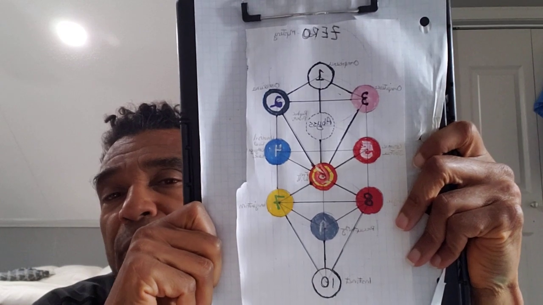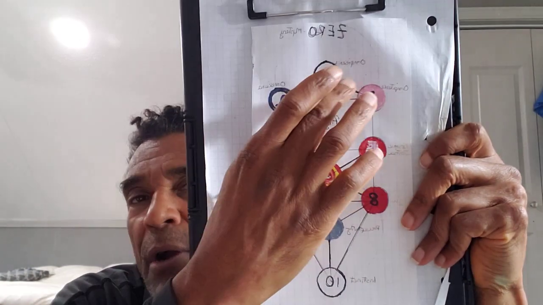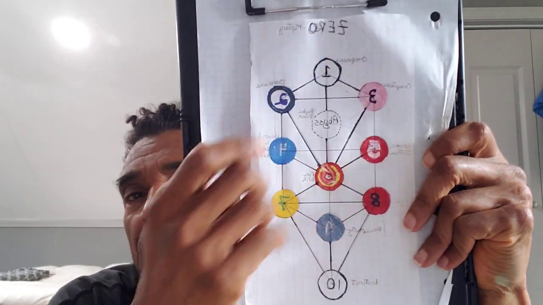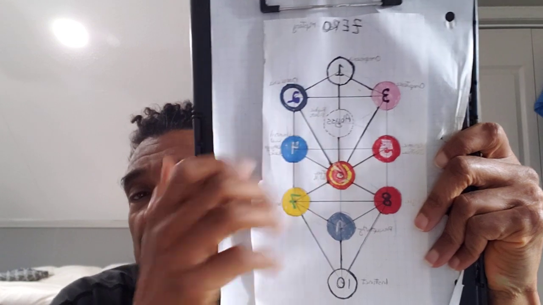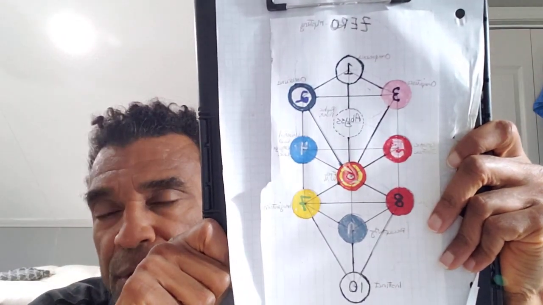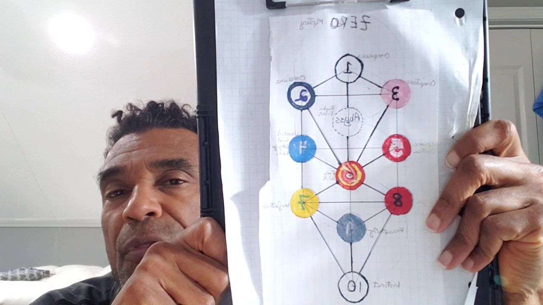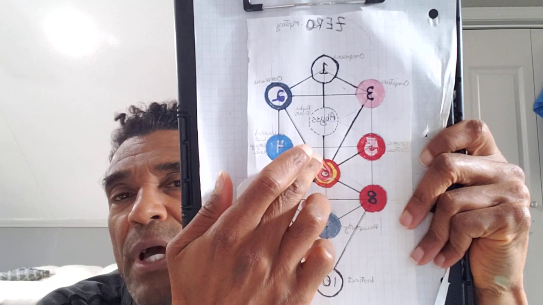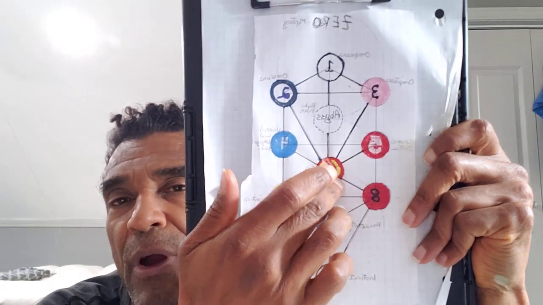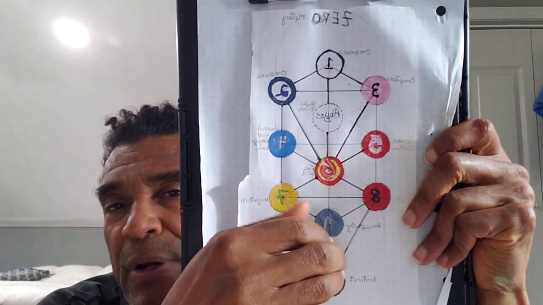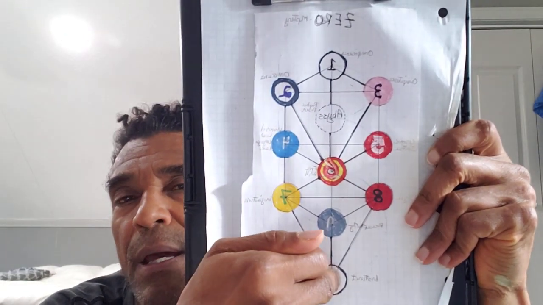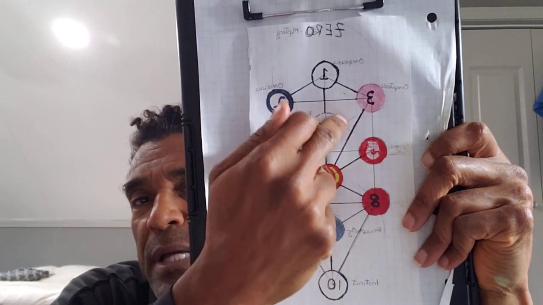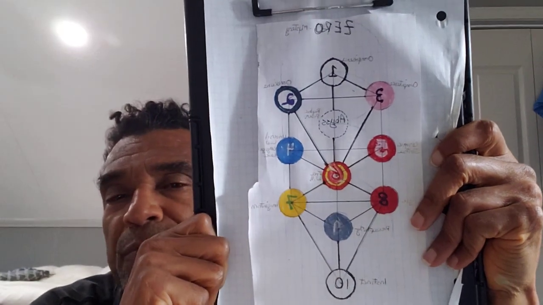But today, for number 128, we actually are in the middle of the tree at number 100, at the first sphere. Each one of these circles or spheres represents a faculty of our consciousness, or an aspect of our consciousness. The whole tree is a map of our consciousness, but each one of the spheres is an aspect of our consciousness. So there are really 12 aspects of our consciousness, all the way from 10 all the way to 0, and then also with the abyss in the center here. And so that's a total of 12.